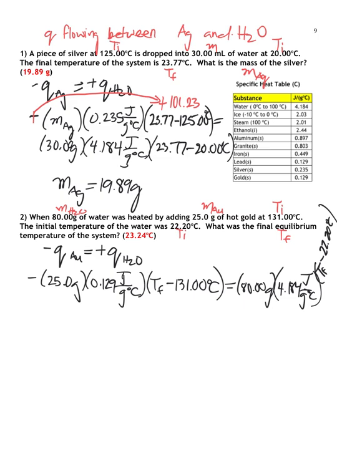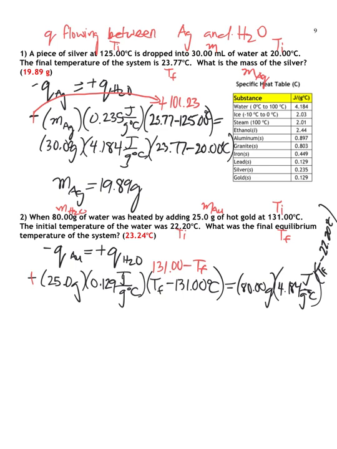I'm going to do the math to help you to see how to solve for TF in the end. So here's your TF and here's your TF. They're the same TF, by the way, so this is the same exact variable that you're going to solve for. I'm going to bring this negative in and bring it into this term here. When I do that, I flip-flop everything. What do I mean by flip-flop everything? This now becomes 131 minus TF instead. So that means this negative goes away, okay?